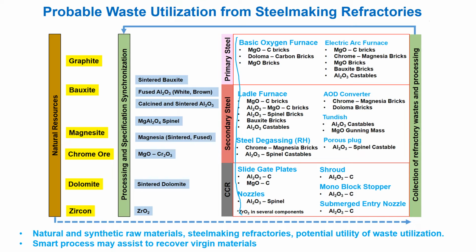Despite direct material selection, waste utilization is at the forefront of reducing the carbon dioxide footprint. In the future, we have enormous scope to identify properly spent refractories and their smart processing for converting them into valuable materials for refractory. So we can pick the exact material for valuable raw materials and subsequent processing of refractories.